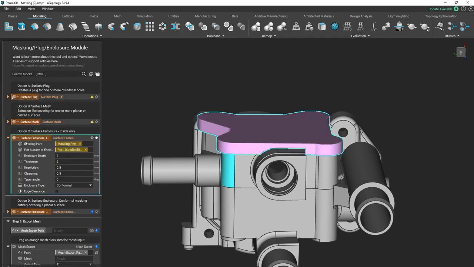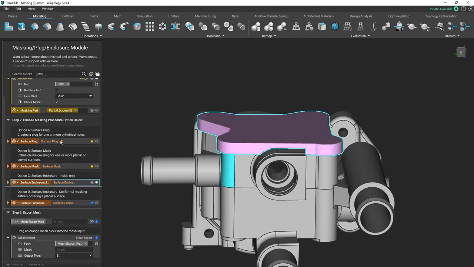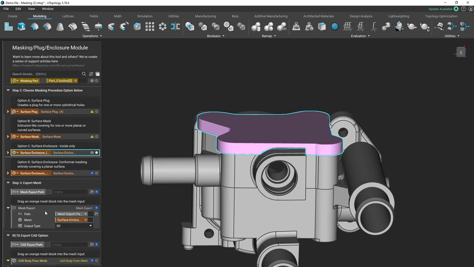These modules all produce mesh files, so they are already meshed and exportable as either STL, OBJ, or 3MF. And the way we are going to do that is by dragging and dropping any of them into the mesh export block available at the bottom here. And then we just have to specify the part name and the path where we would like to save the file, and that will export automatically.